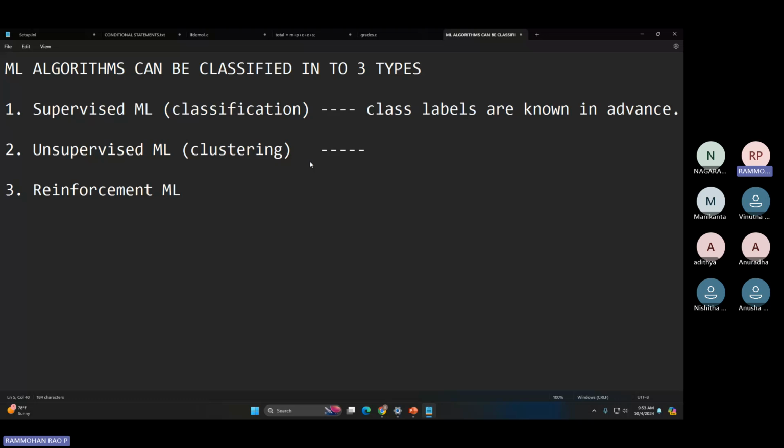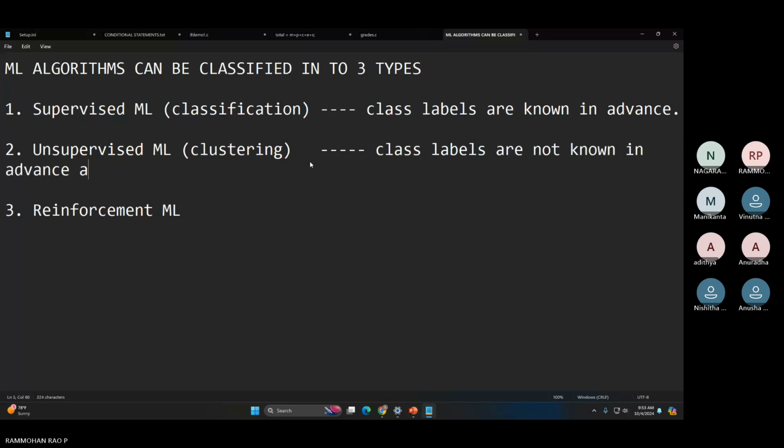Clustering means class labels are not known in advance and class labels need not be fixed. I'll explain with an example.